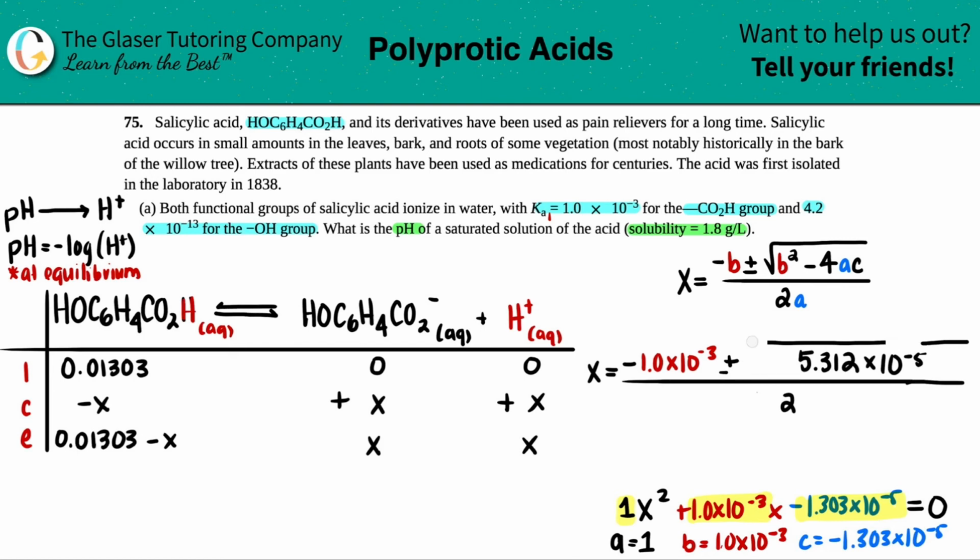And I try not to round, but this one has a lot of numbers, so maybe I'll just round it a little bit. So this will be 0.00728835. Okay, now we have two options. I can either do this number plus this value, or I can do this number minus this value. That's what the plus or minus means.